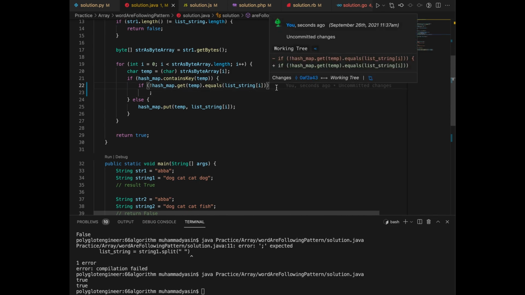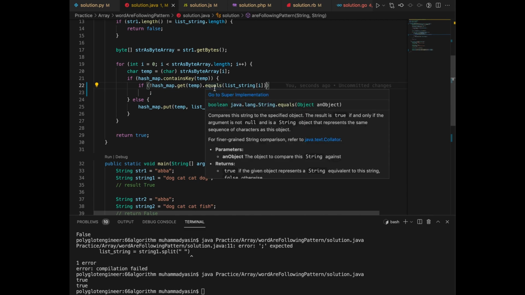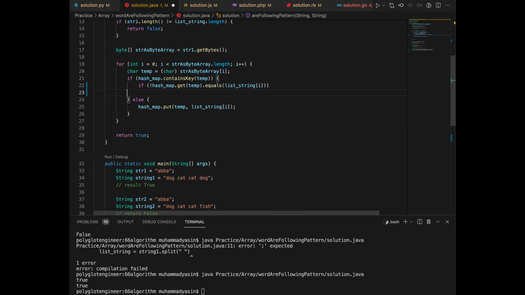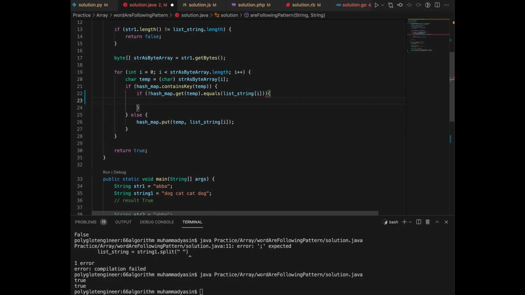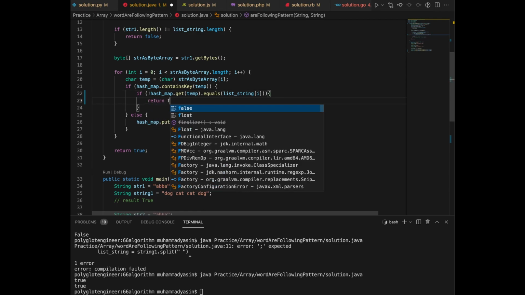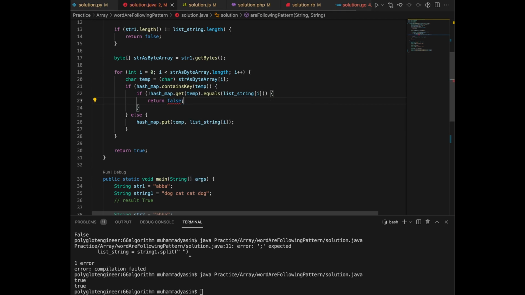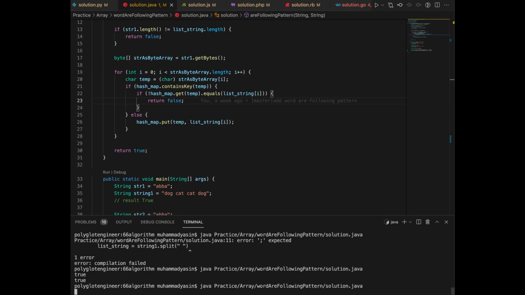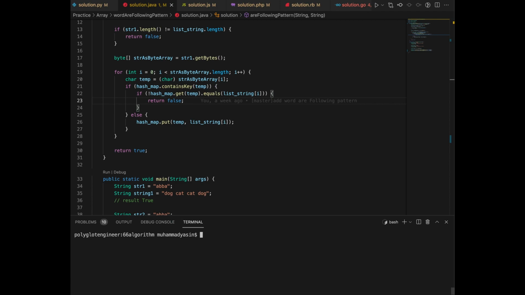Wait, is it same? Okay, I'm sorry. In here, we don't return here. Return in here, it just returns false. Okay, and then we're going to run it again. See, return true and false.